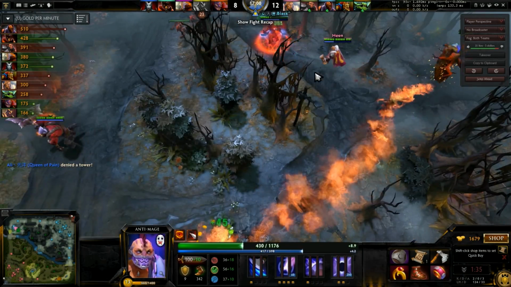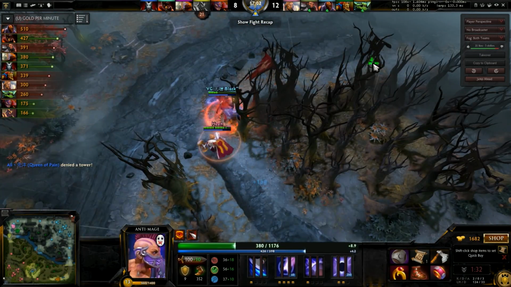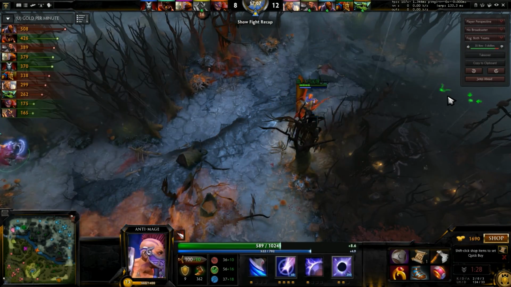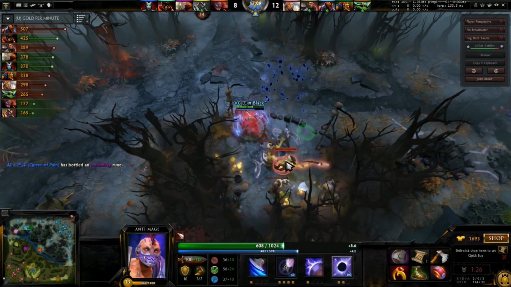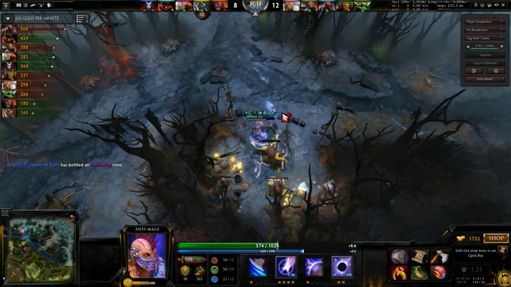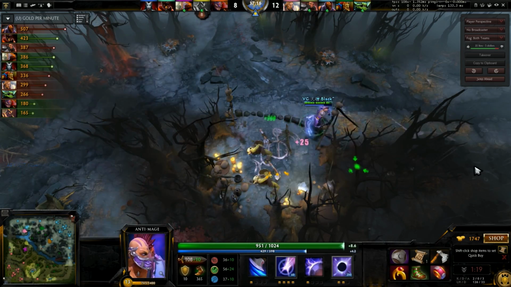Radiant's top tower has been denied. Again, keeping track of the skills that you're afraid of and what you can get out of is very important for all carries, but especially for Anti-Mage.